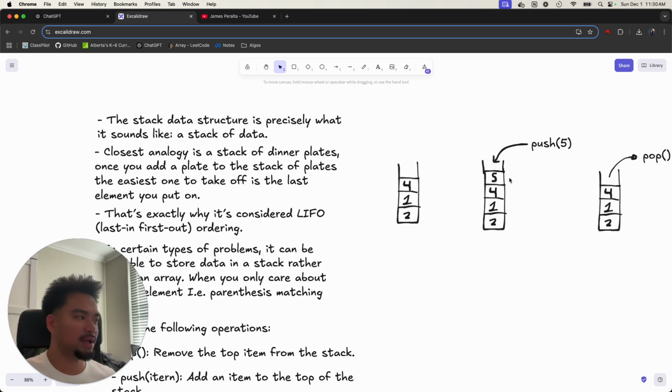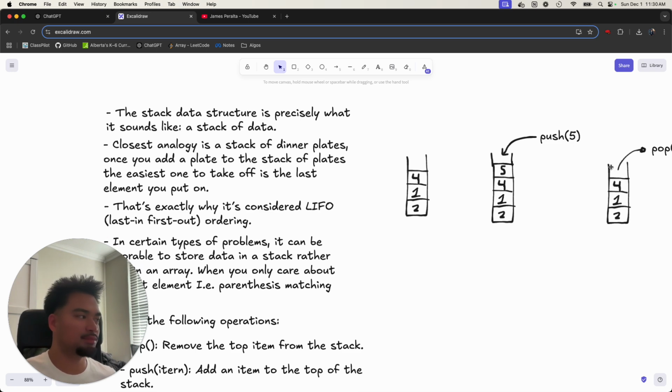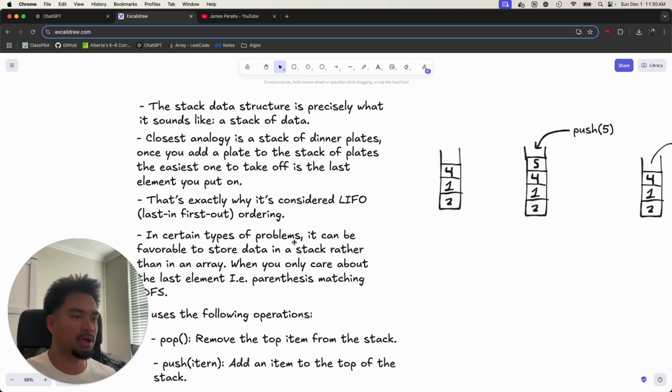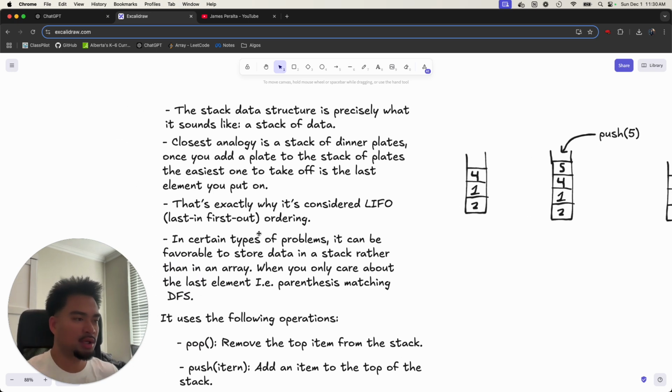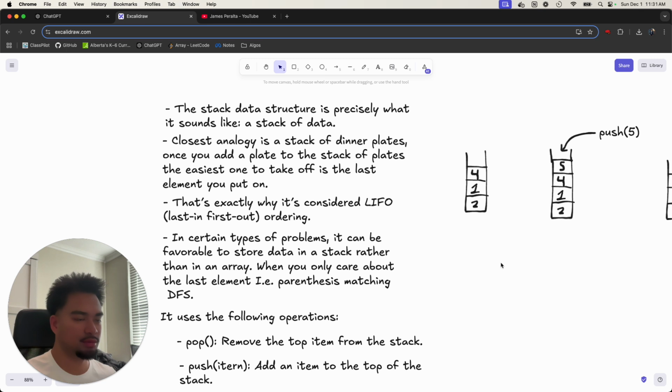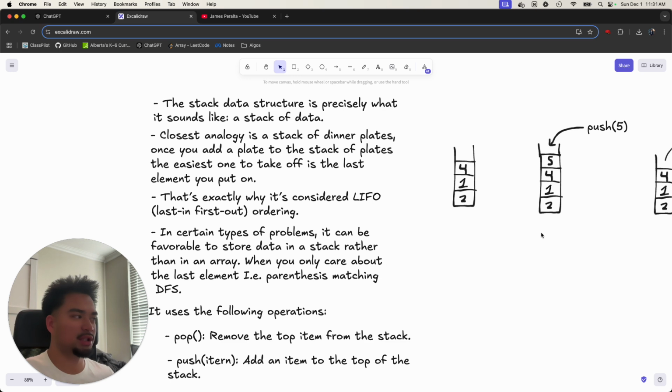So I put five there, and when I pop, it comes out. So that's exactly why it's considered LIFO, or last in first out ordering. It's because the last element that you put in is the first element that's going to come out.